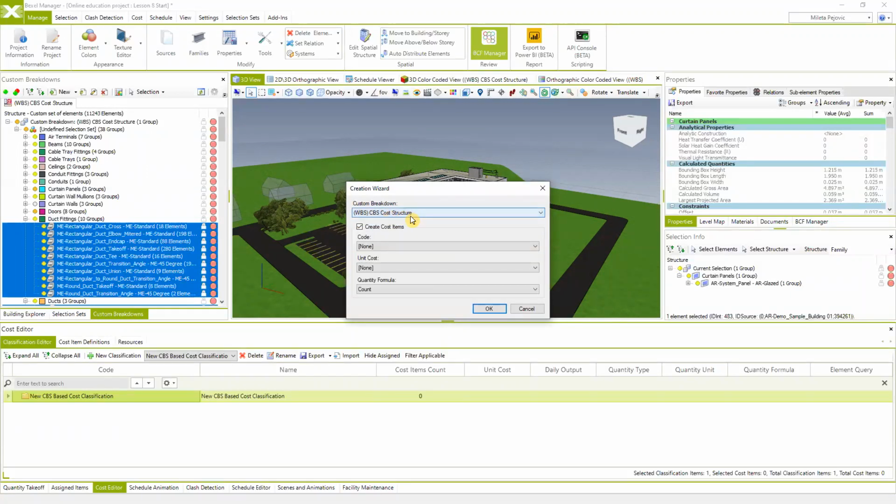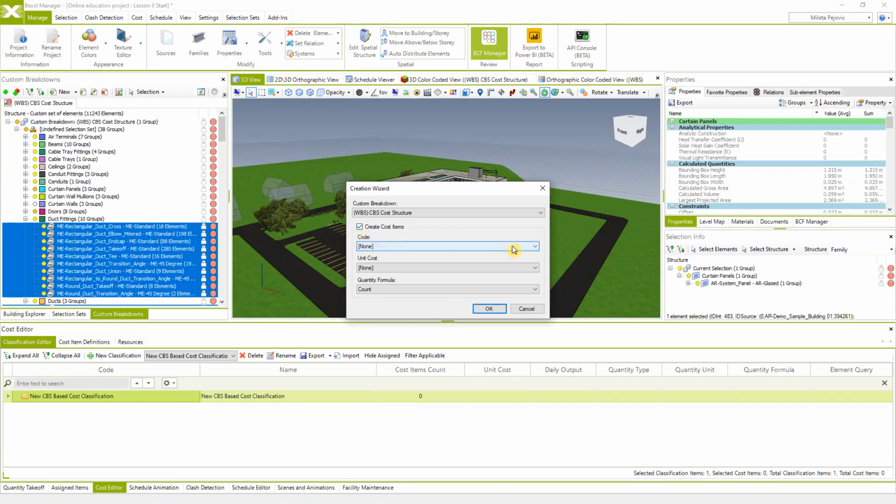And then once you select the one which you're going to use for creating the cost classification, you can choose it and select additional options which will be used to specifically code and create additional information for each of your cost items. By default, the system will automatically create all cost items, not just the classification items or the folders or subfolders, but the system will also create the cost items themselves if this option is checked.